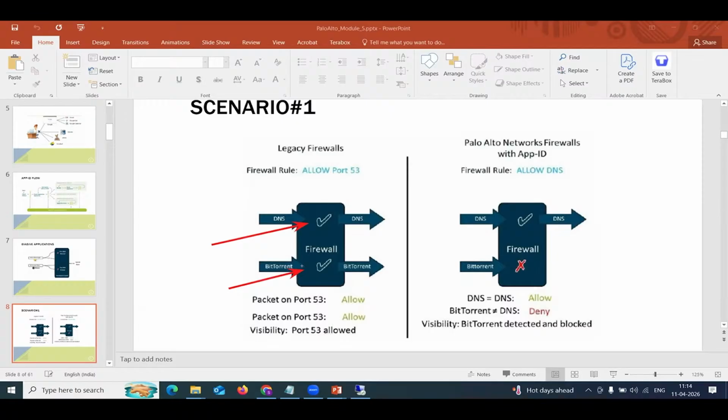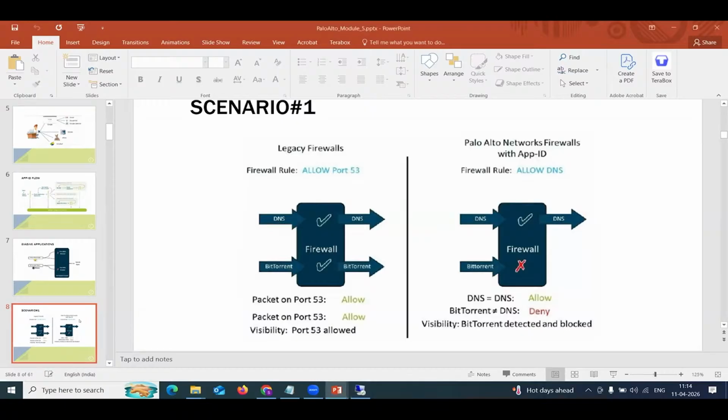It only has visibility to port numbers. Layer 3, Layer 4 पे काम करता है. वही app ID, DNS can be allowed, and BitTorrent can be easily detected and can be blocked if it tries to run behind the DNS.